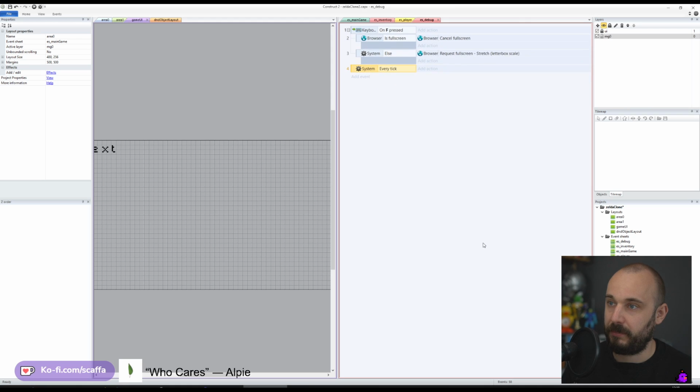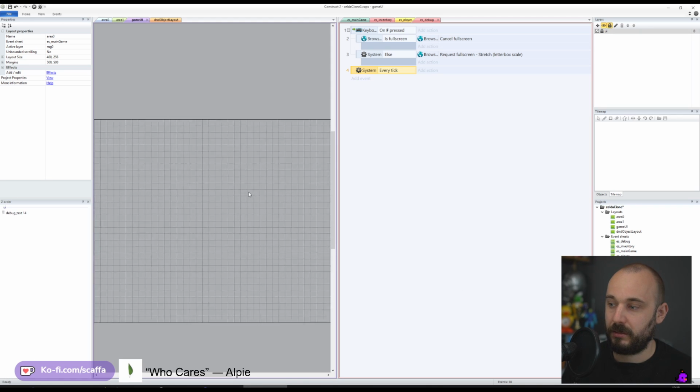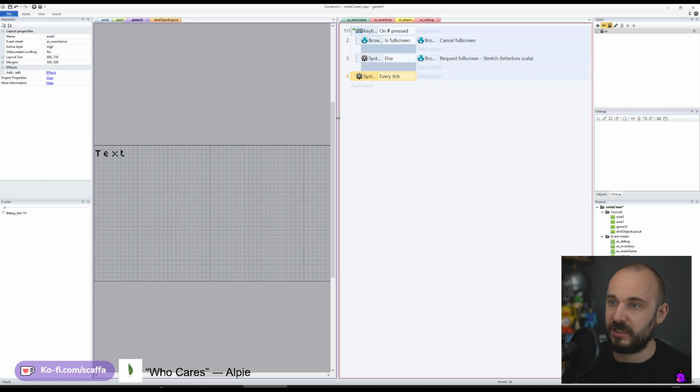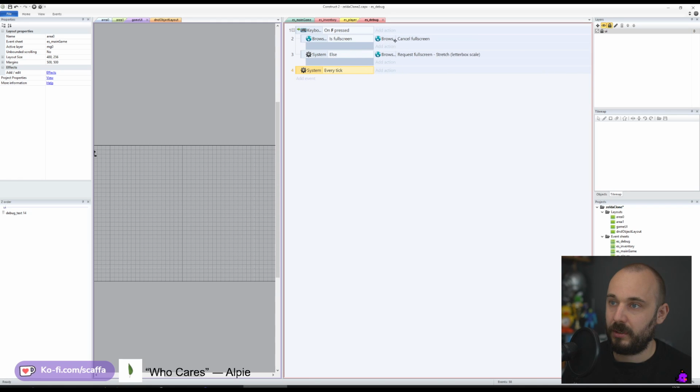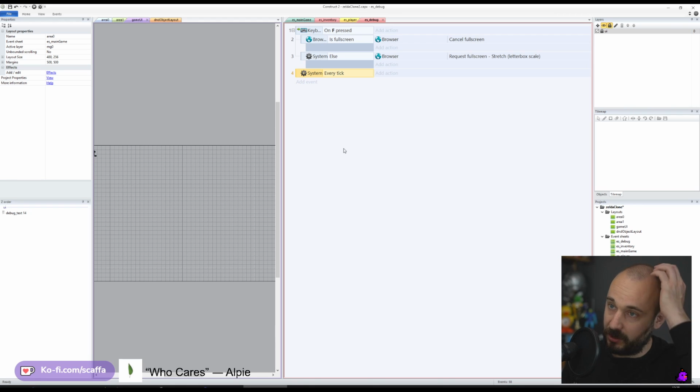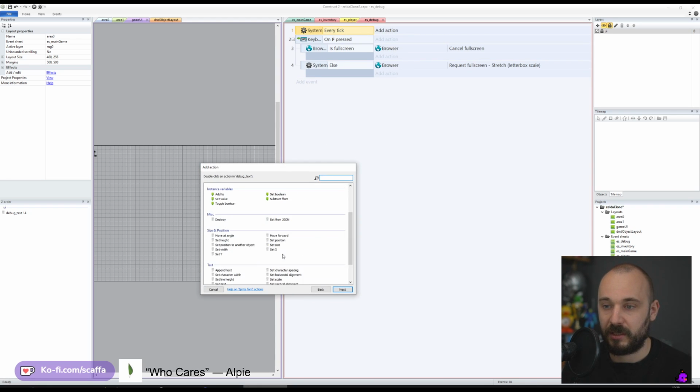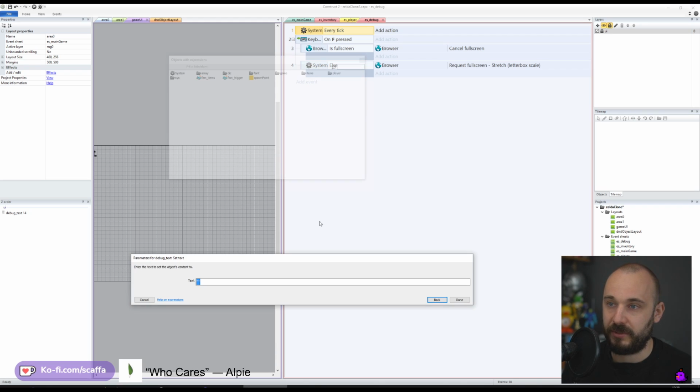Could zoom in a little bit. That might be better. Why is it saying zoom there? Ready active layer. But that's the zoom for that. Yeah, let's just enlarge this a little bit for the stream. Like the every tick. Sure, let's do it here. Every tick means you update something every millisecond, so 60 times during a second, or depending on the screen. That's the tricky thing with Construct. It reacts a little bit differently when you do it on a 144 hertz monitor. But every tick, you don't want to do that for the text, but it's a debug text, so it's something that's not gonna stay there. It's not for the game itself, it's good for the testing right now.